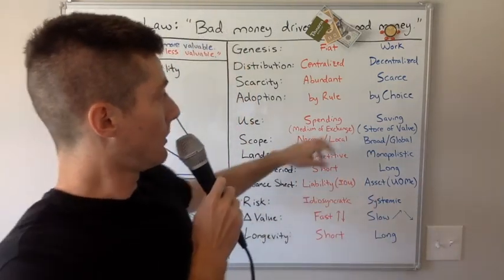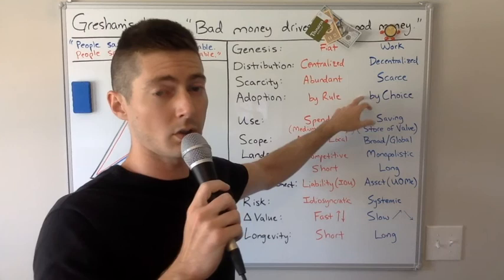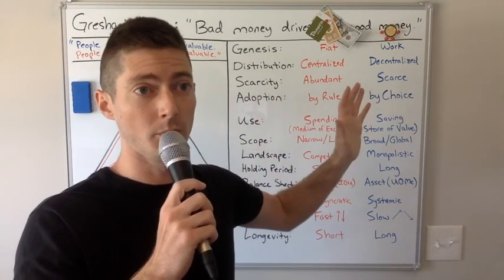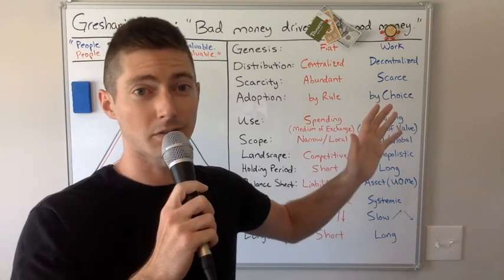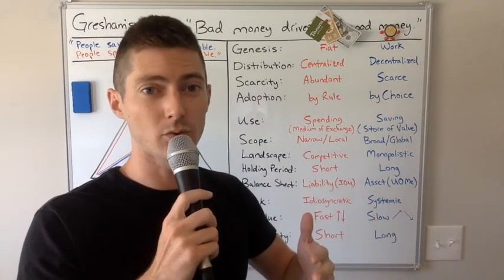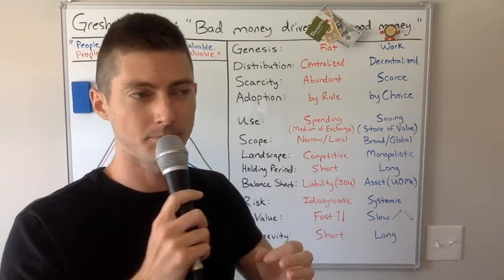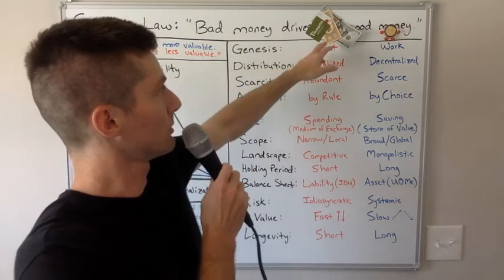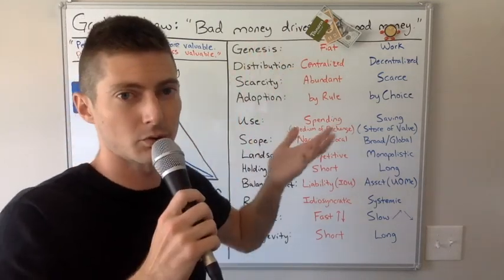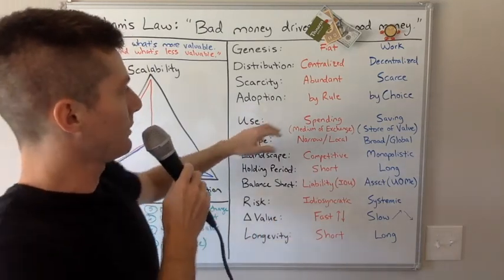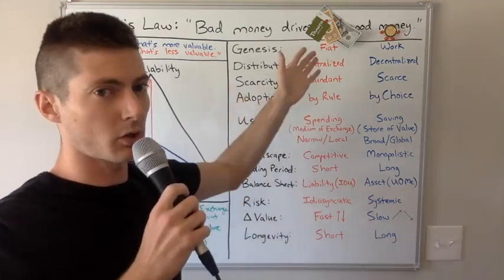Unlike money, which is by choice. Like, you could go your entire life and never own gold. You can go your entire life and never own Bitcoin. It's totally optional, right? It's free market. However, if you live in a particular country, you have to use that country's currency. If somebody wants to play Monopoly with you, you're using the Monopoly money. I guess you could use something else. But anyway, the rules of that game are you've got to use that thing.